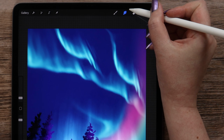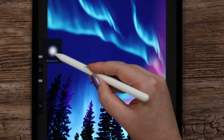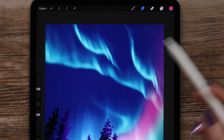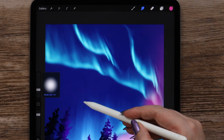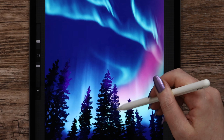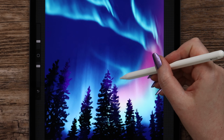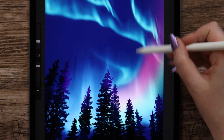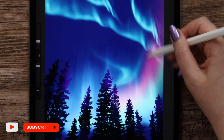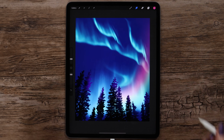Let's now select the smudge tool that is also set to soft brush. Opacity is at 87%. Here I will make the size bigger to blend this color with the background on top. Now let's make the size smaller to blend the colors in the middle. I'm making these transitions between three colors soft. And it is already glowing. I will just make a few strokes downwards to reveal this dark violet. Okay, I think this is enough now.